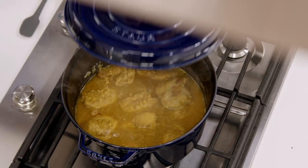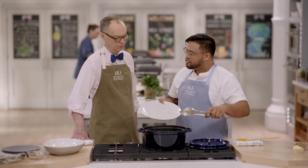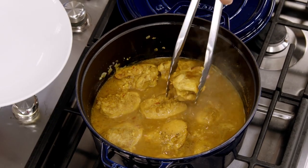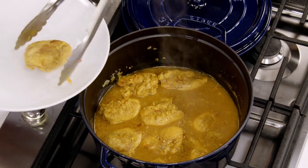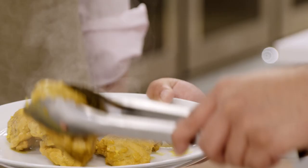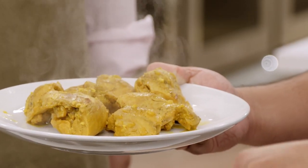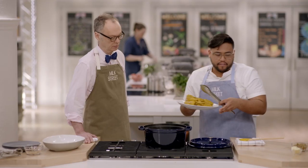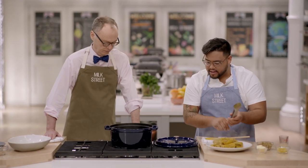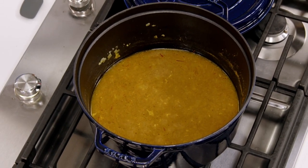So Chris, this chicken has been simmering for about 45 minutes. What I'm going to do is take the chicken out and get all of that liquid in there to reduce down for about 10 to 14 minutes. That way, all that flavor can really intensify and concentrate, but it'll also thicken so that each piece of chicken gets coated in all of that juice. And now, if you wouldn't mind cranking that up to medium-high heat, we'll go ahead and reduce that down until it's nice, thick, and intense.